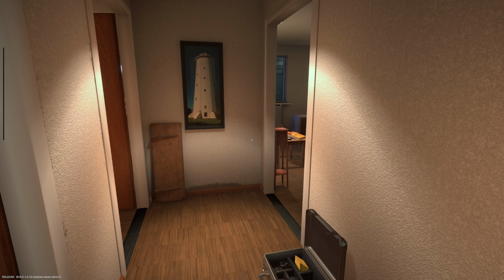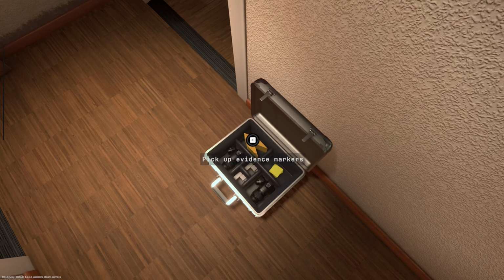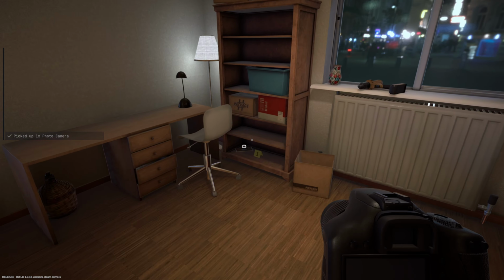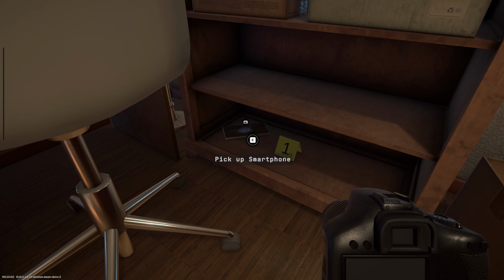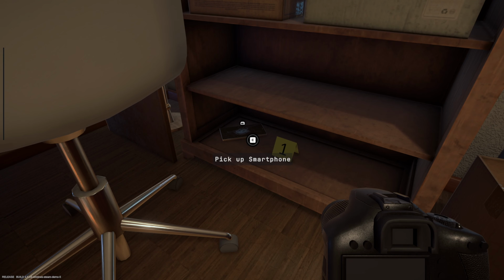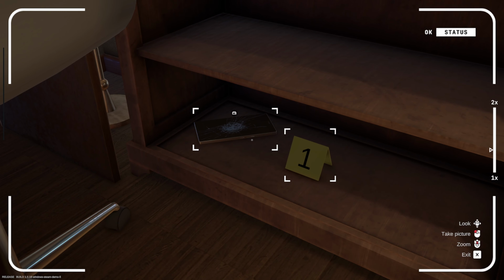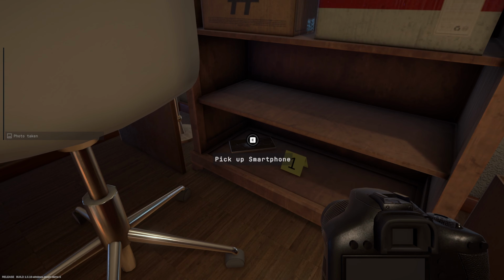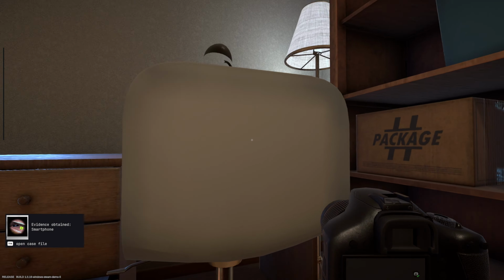Okay, before I pick up the camera, I did do another round in each of the rooms just to make sure I didn't miss anything, because when you're looking for evidence, you need to be thorough. I didn't see anything, so we're gonna go ahead and pick up this camera and continue on. Capturing the evidence. Okay, we're gonna zoom in a bit. And I think now we can collect the evidence.